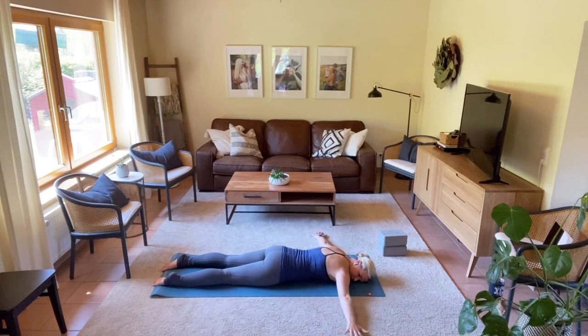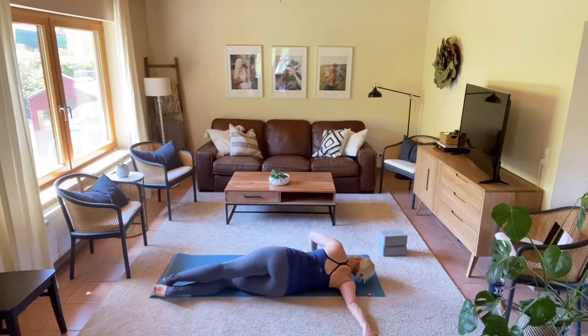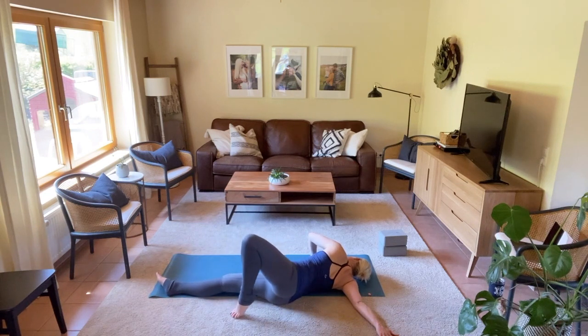We'll take a little shoulder stretch here since that was a lot on our shoulders, reaching them out to a T. You can keep your right one there, your left one can come in, your left hand. Start to rock up onto the right side of your body to stretch into that arm, that shoulder. This is going to look different with varying degrees for everyone depending on your shoulder flexibility. I have extremely tight shoulders, so I have to be nice and careful here. If this feels okay though, you can lift your left leg up and behind you and open up your hips, coming into a bit of a twist there as well.